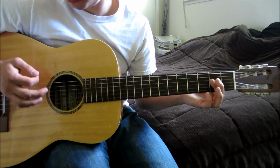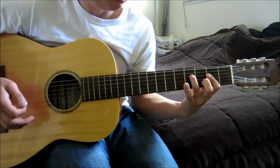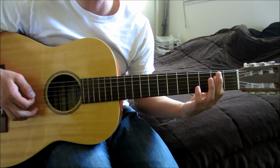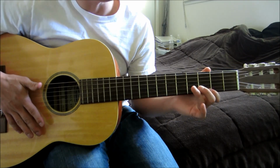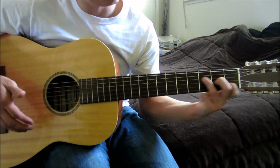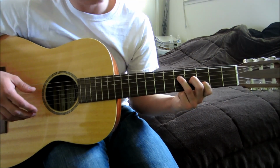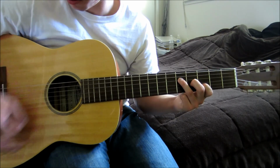then do a ghost note, ghost strum, and then strum again, and hammer on from the 2nd fret to the 4th fret of the D string. So it's going to sound like this. Then you're going to do a C shape, but on the 3rd fret. So it's 3rd fret B, 4th fret G, 5th fret D, and it's going to sound like this.